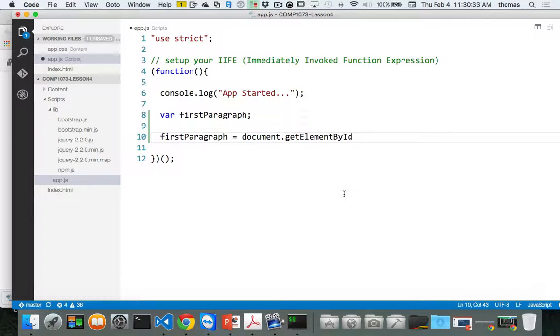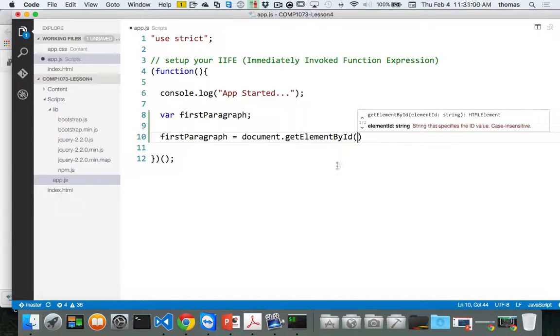If I click that one, if I press open, here in Visual Studio Code it gives me what it's needing. Here's what it requires. Here's the method signature, that's what we call it. The method signature is saying, this is what I need to put into it in order for my getElementById method to work: I need to put in a string. It's listening for a string which is of type elementId.